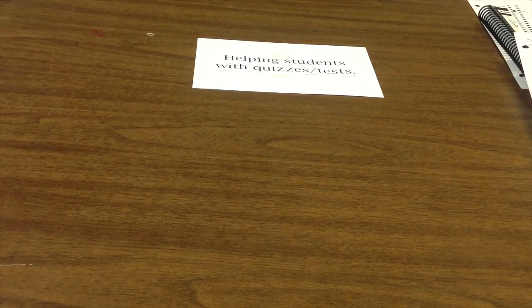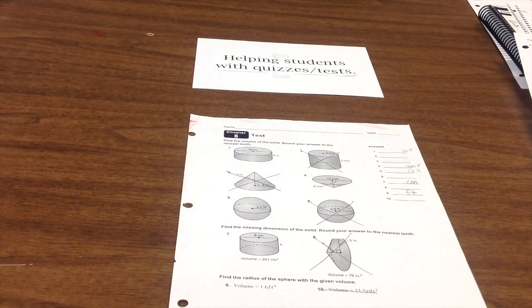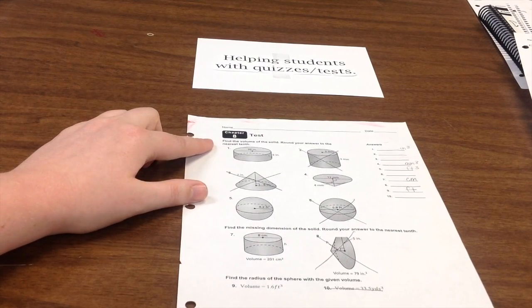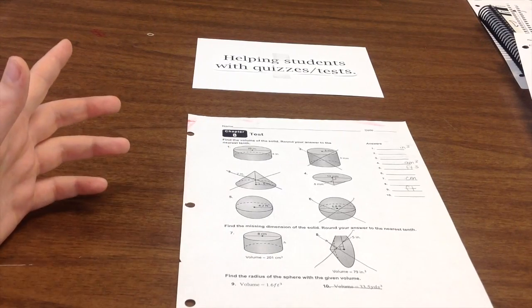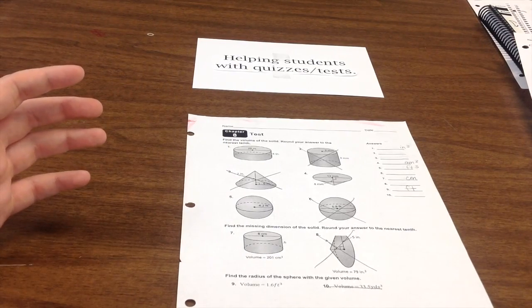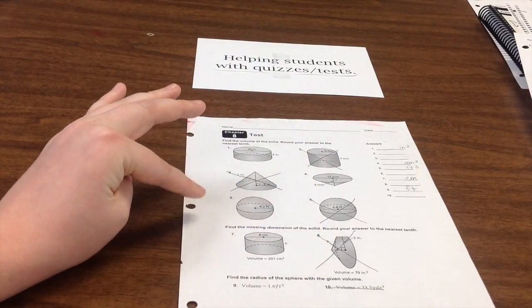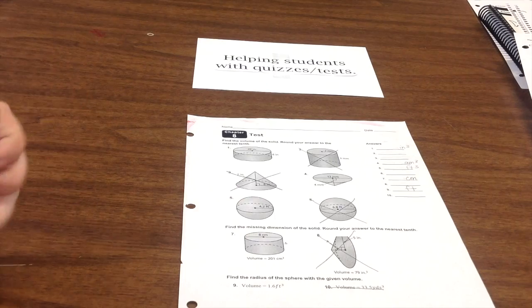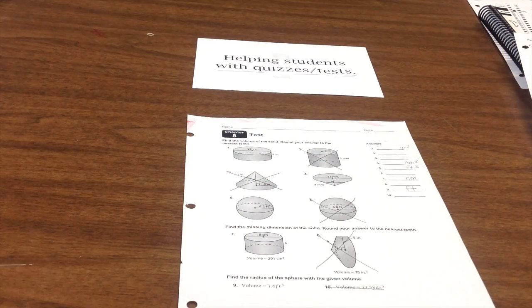A little bit more intensive one would be just giving the test and, like I said, eliminating those extra problems. So, for example, it says find the volume of the solid, round your answer to the nearest tenth. I eliminated all of the repeats. These are all 6, finding the volume of the solid. So I made sure that all of the shapes were represented. They had to prove that they knew how to do the volume for all of the shapes, but I just eliminated those extra problems. So this is going to be like your middle of the line kids.